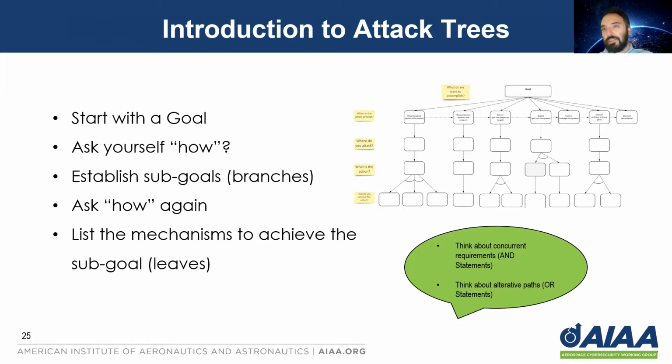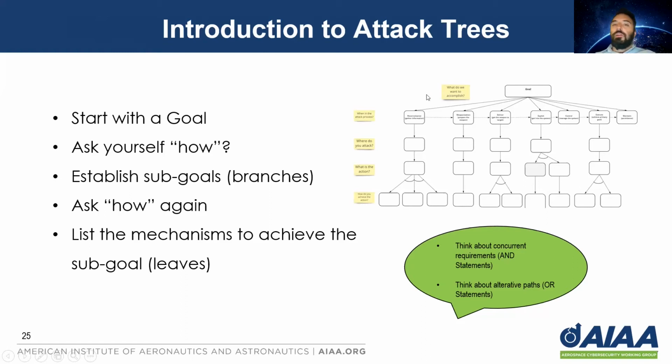In the late 1990s, attack trees were developed, which, as I said, is a derivation of a fault tree, where the top of the attack tree, instead of being a fault that may occur, is the goal of an attacker. So when you have an attack tree, you start with that goal. Maybe when it comes to your satellite, it's bricking the satellite system, right? You want the satellite to not operate anymore. That's your goal, and that would be put right here at the top of your tree.